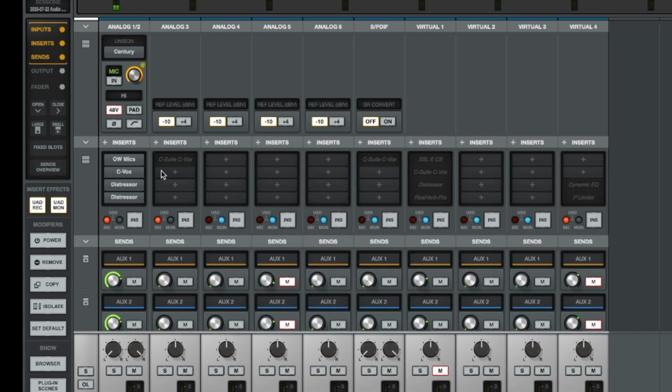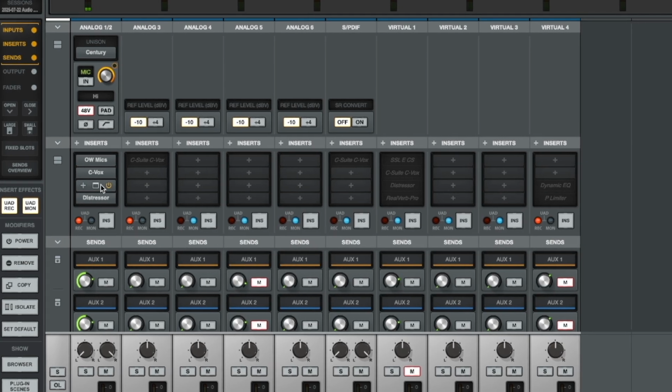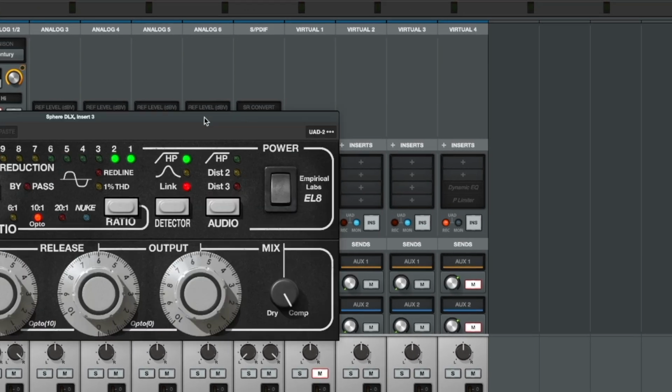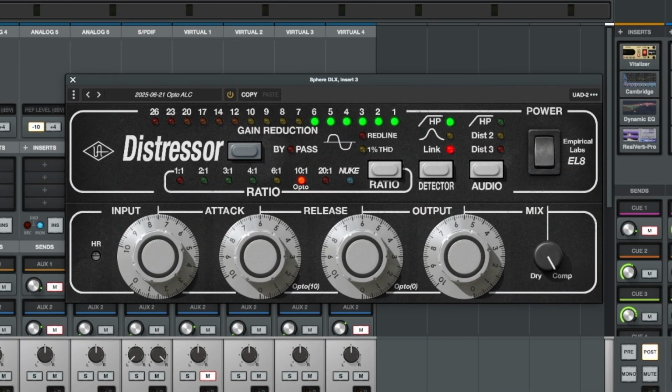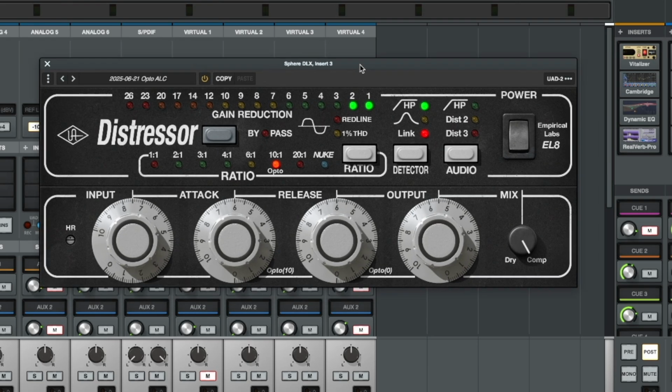So I'm deliberately not compressing before that. I've got an extra compressor, which in my opinion happens to work better anyway than the one in the Century. And this is my limit control, my ALC, if you like, automatic limit control.